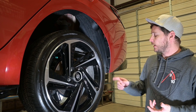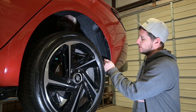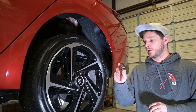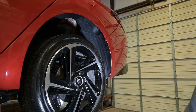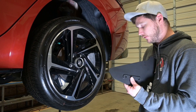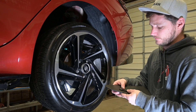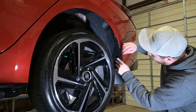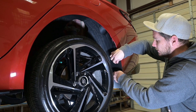Here we are at the rear of the vehicle. We're going to begin by removing the two factory screws from right here and right here — they're just a Phillips head screw — and set those to the side. Now we'll grab our screws, which are a one-inch screw with an inch-and-a-quarter washer, and prep those by putting the washers on the screws. Then we'll grab our flap. We're going to put the spacer on the same side as the logo, so it goes between the flap and the body. We'll take our screws, put them both in, hold them, lift the flap into position, and align both holes while supporting the bottom. I'll start the top and then I'll start at the bottom.